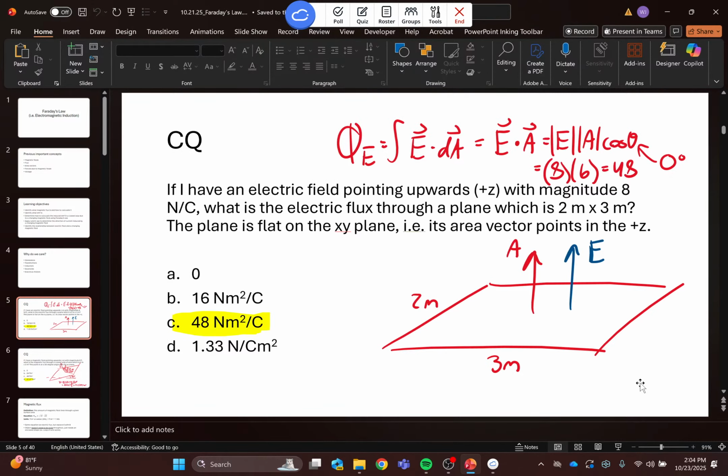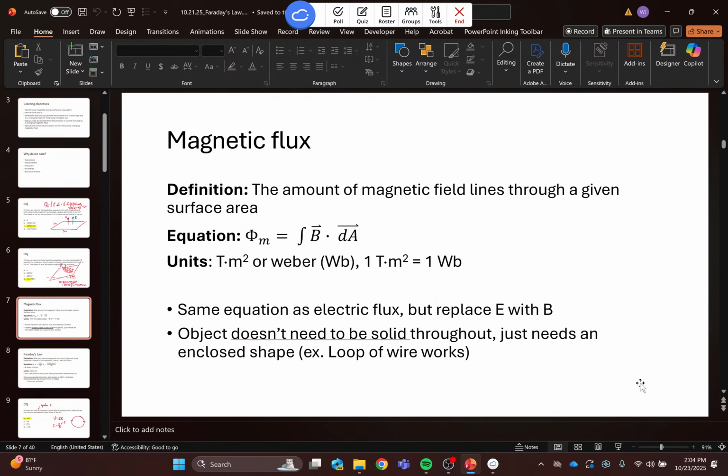Now, we reminded ourselves about flux. It was a good time. We reminded ourselves that flux was the integral of B dot dA. I will also tell you, I won't actually have you do this integral, so I will keep the complexity a little simple. This will just turn into B times A times cosine theta in every single case. I am not going to give you any cases where you have to integrate. You would be able to do it, we just don't have the time to practice those kinds of problems. So, yay, I guess. I don't know. It's a bummer. I was excited about one, but we just don't have the time for me to prepare you well for it, so you're spared. All right, then we found that if you change this flux with time, it makes a voltage.